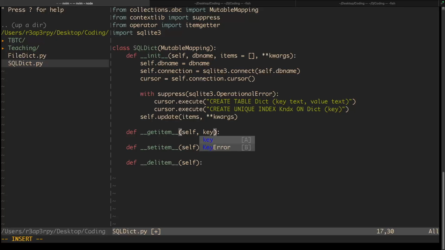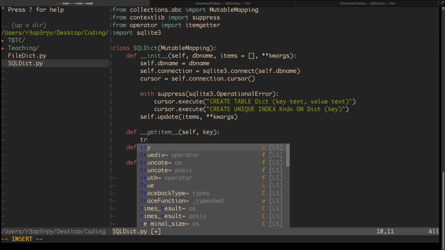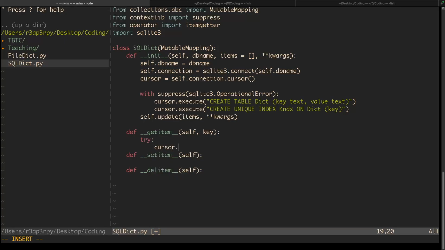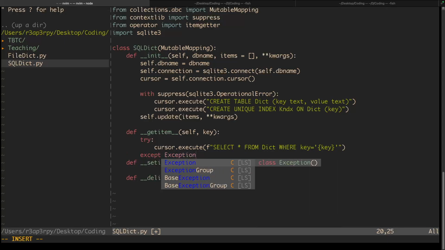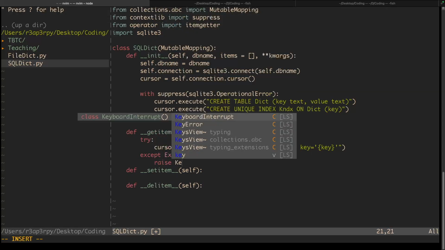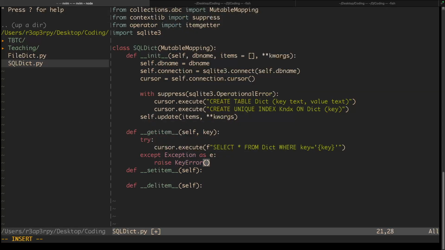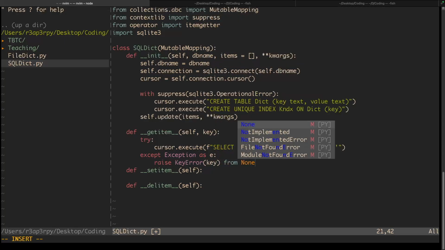So we need the key argument, and we try the cursor.execute, and we will have an f-string, select star from dict, where key is equal to our key, and except Exception as e, raise KeyError from none.